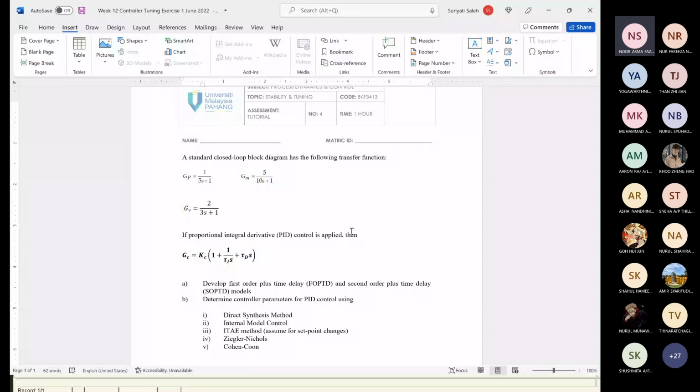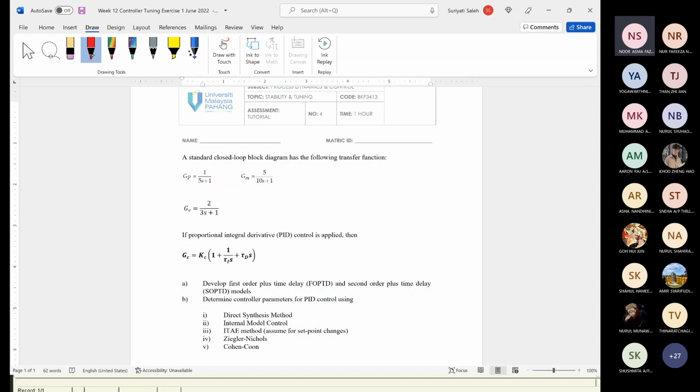So for this part, we have a standard closed loop block diagram which has the following transfer functions. Here we have the GP, the GM, the GV. GP is 1 over 5s plus 1, GM is 5 over 10s plus 1, and GV is 2 over 3s plus 1.